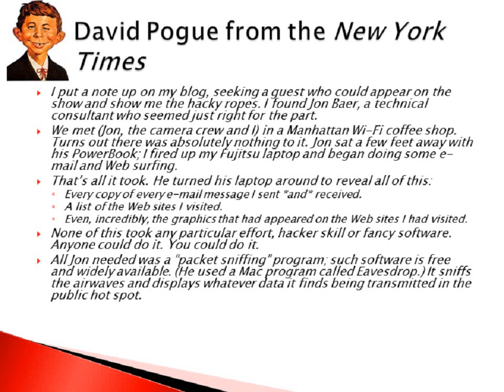If you've seen some of my past presentations, I've shown you how to do this, and I've shown it live. All John needed was a packet sniffing program. Such software is free and widely available. He used a Mac program called Eavesdrop. It sniffs the airways and displays whatever data it finds being transmitted in the public hotspot. Your password and ID can be compromised, and at some point in your life, they will be compromised.